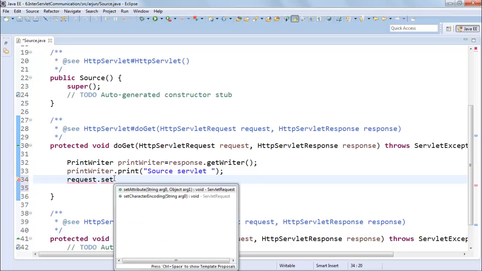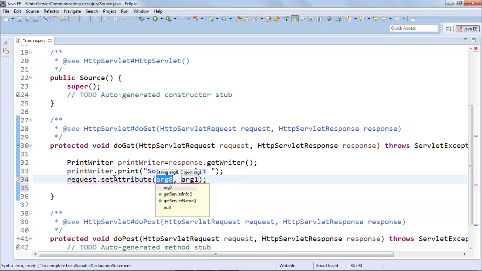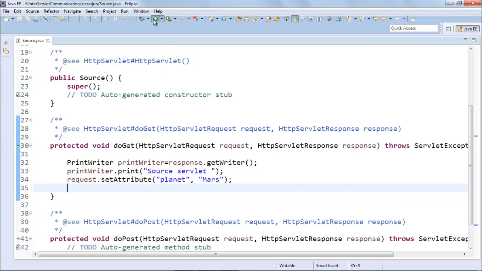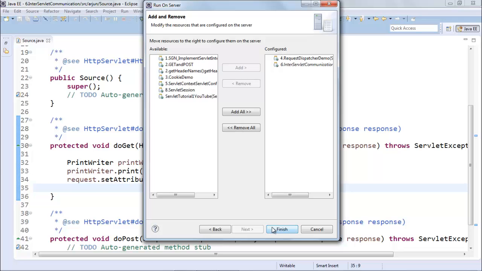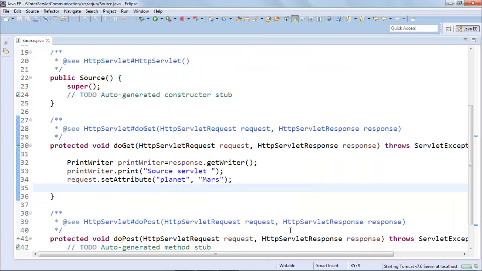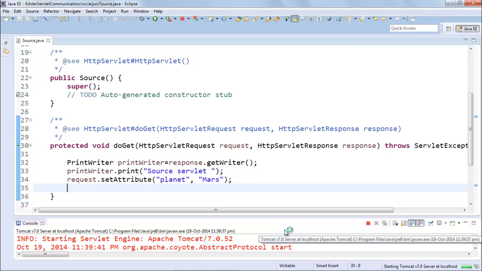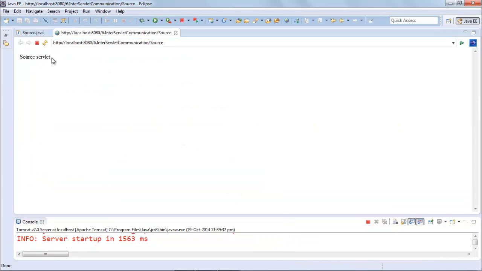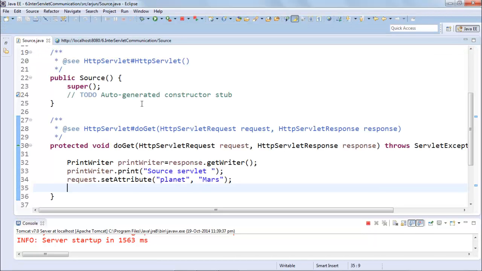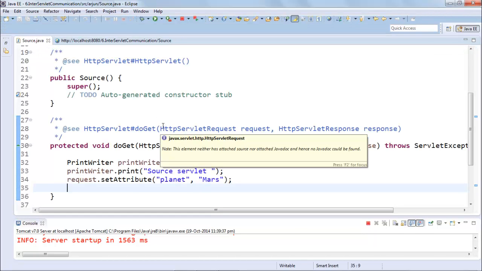So request dot setAttribute, planet, Mars. So let's run the application. And the output is source servlet.